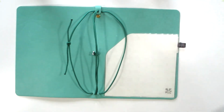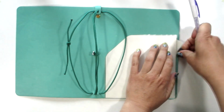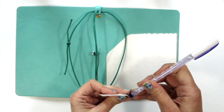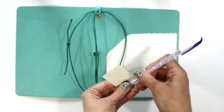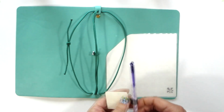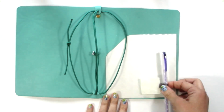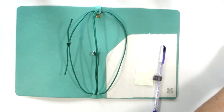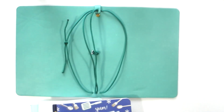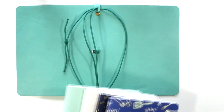Okay, so I'm going to grab one of the gel pens, because that's probably what I will keep in that pen loop. What I like to do whenever I'm putting a pen loop in is actually put the pen inside. And there you go. That way I can see how far the pen's going to stick out. In fact, I'm wondering if I should do it with the planners in it. Yeah, let's do that. Okay, so I'm going to put the petite planners in first, just so I can see how far it's going to stick out.